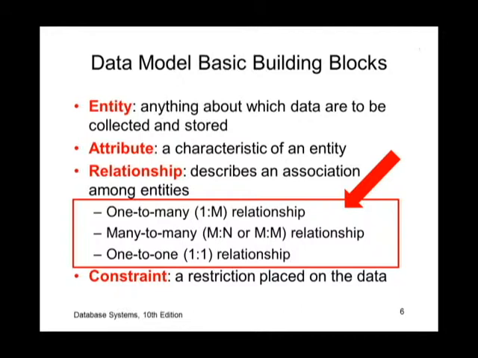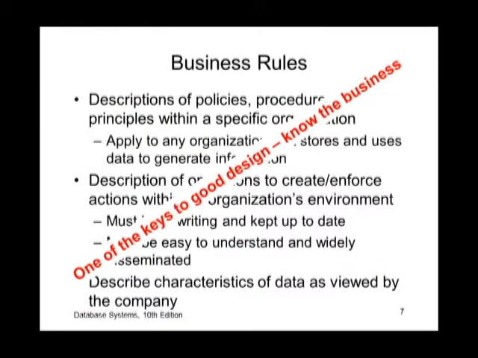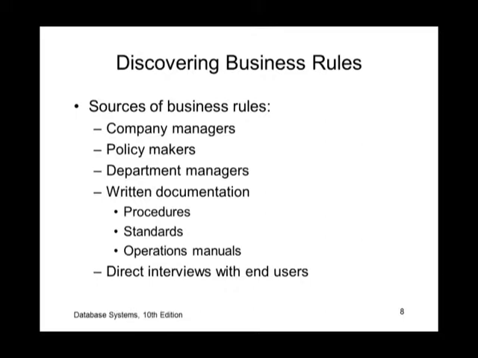Constraints, those are restrictions placed on our data, and those primarily concern primary and foreign keys, which we also talked about during the Oracle class. Business rules are really the source of the information that we gather to create effective databases. Now, business rules, business policies, user manuals, and so on are where we can get some information to develop our initial concept for our database.